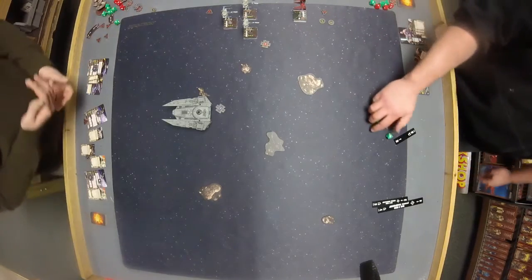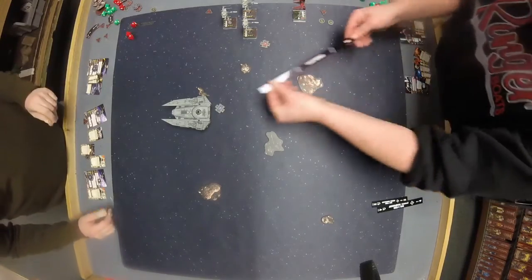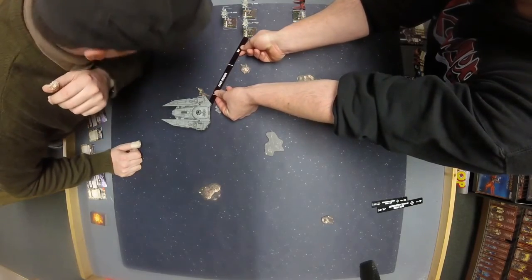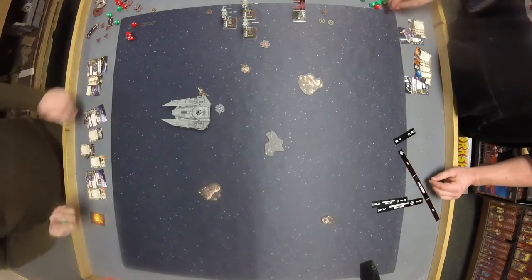And spending some tokens, trying to do what I can. Maybe we have a clean shot from Chiraneau on one of those Red Squadron veterans, trying to start working on him. Fel not getting any work done.